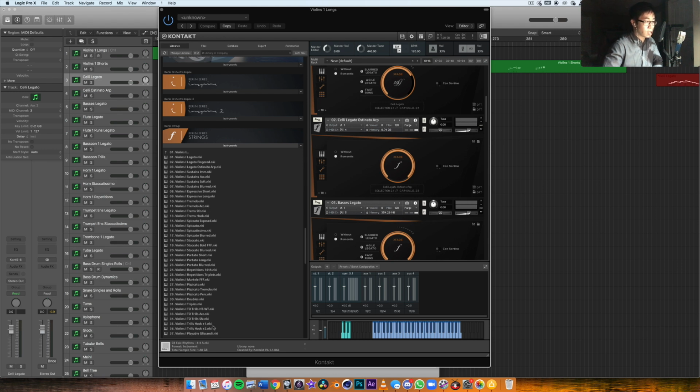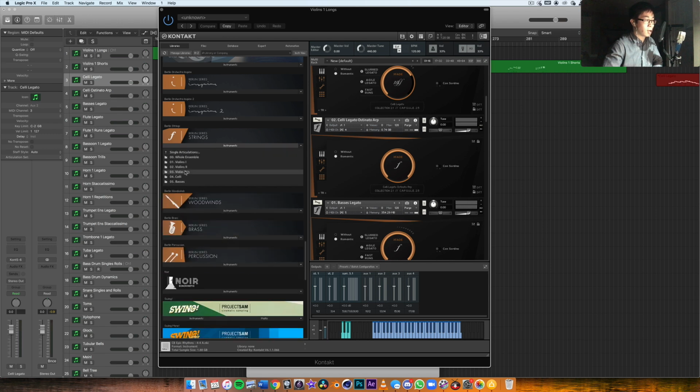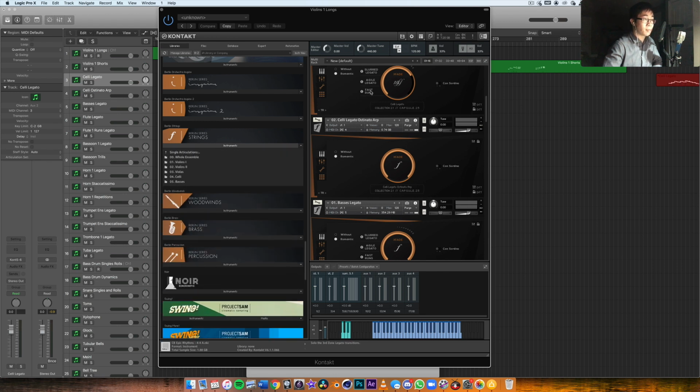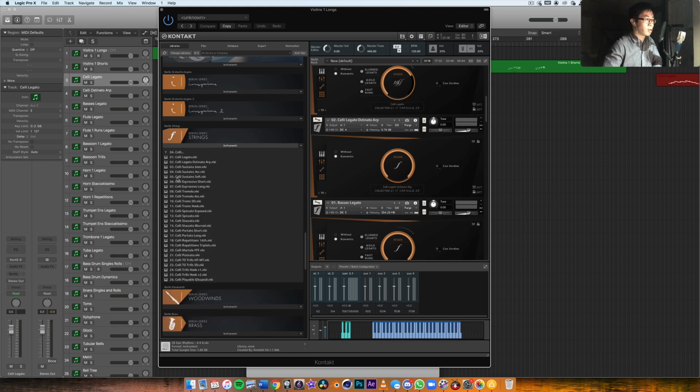I'm just trying to see if there's other ones. So it doesn't look like there is. Violas should have the same idea. Playable glissandi is a really cool patch. Repetitions is always also really nice to have. So I don't see a dedicated runs patch here, but the runs legato type or the fast runs is also present in there as well. And then here for the cello, we have the legato ostinato harp. So let's have a listen to what this sounds like.